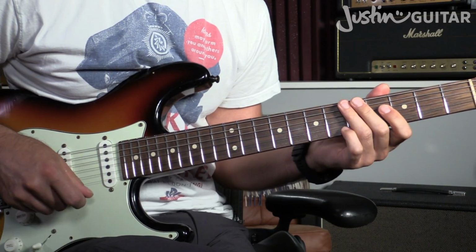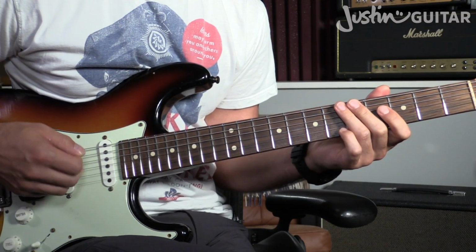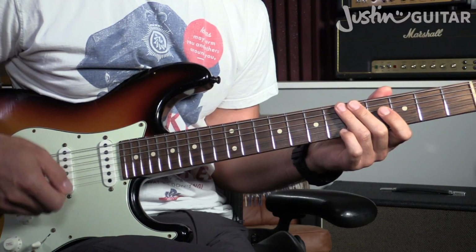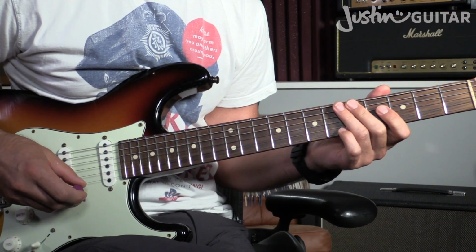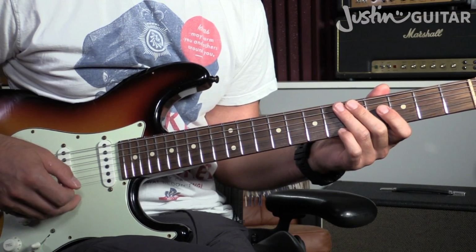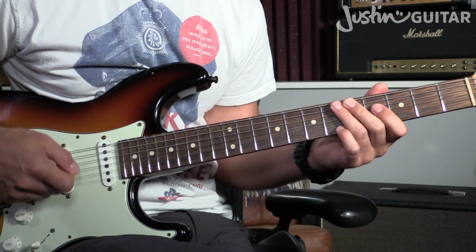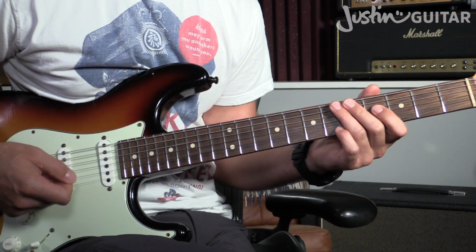Okay, as usual, the aim here is to have a particular set phrase that you practice up straight away and then look for some variations, mixing it in with things that you've already learned before. This kind of phrase is a bit longer. It's 2 bars long, so there's more room for variation, and you don't have to stick with the same thing all the time. It's just an idea, a starting point, a springboard for you to get creative with.